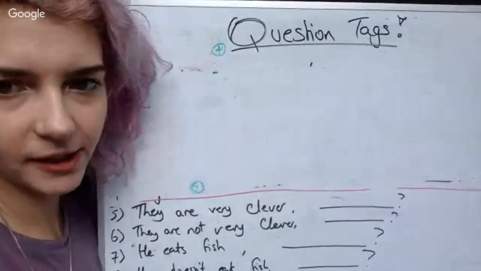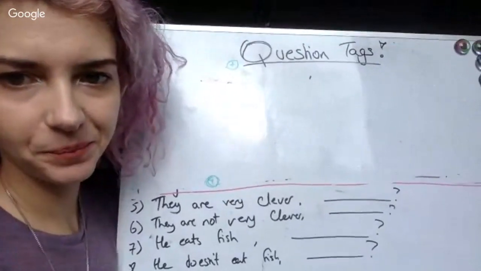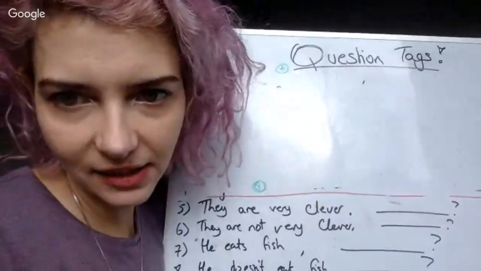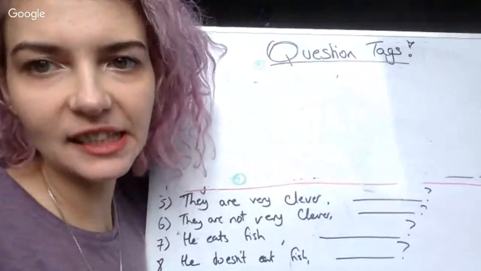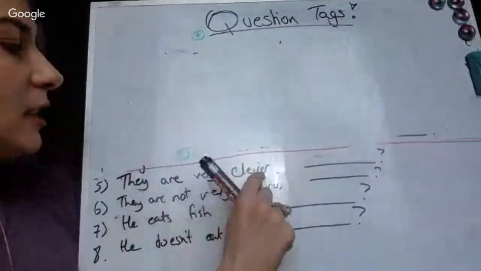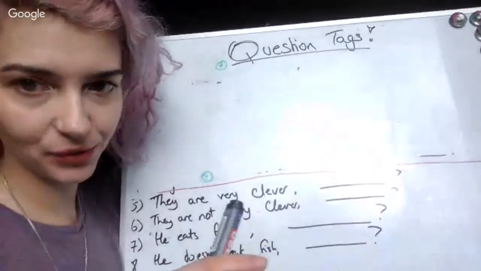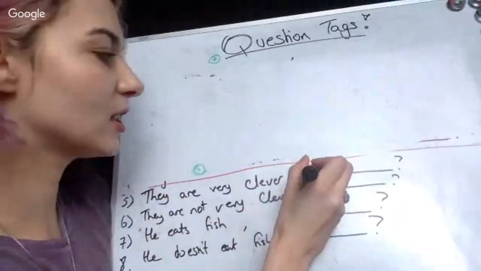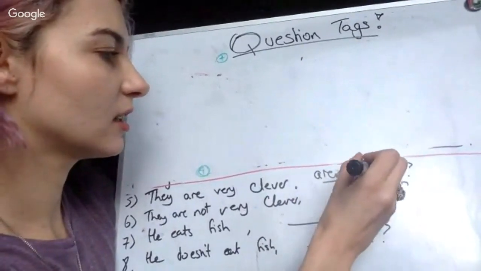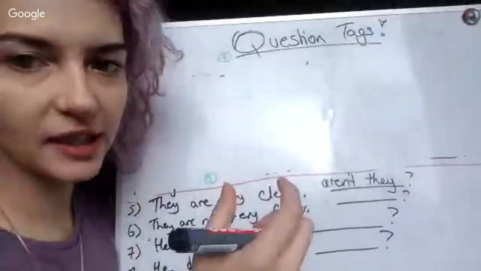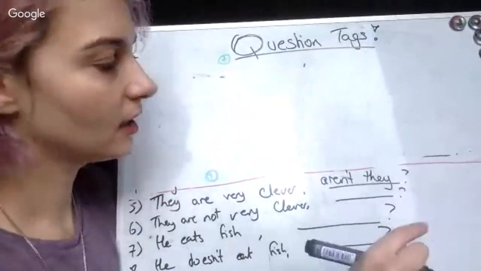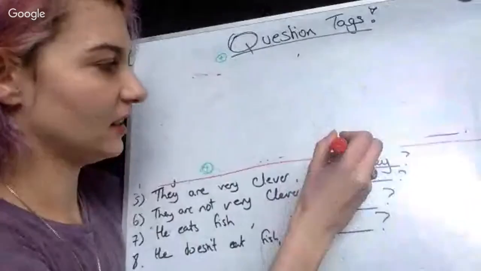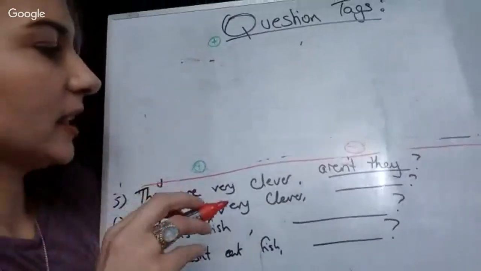Okay, good. I think you guys have got the idea. So Mehmet and Kian again are correct. Well done. And Nabiel Zaki, nearly correct, but not quite. Because this part is positive, this part needs to be negative. If the first sentence is positive, the question tag must be negative. So the correct answer is they are very clever, aren't they? And remember, again, we need the contraction. Not are not they. It must be aren't they. So that's negative. There we go. So they are very clever, aren't they?